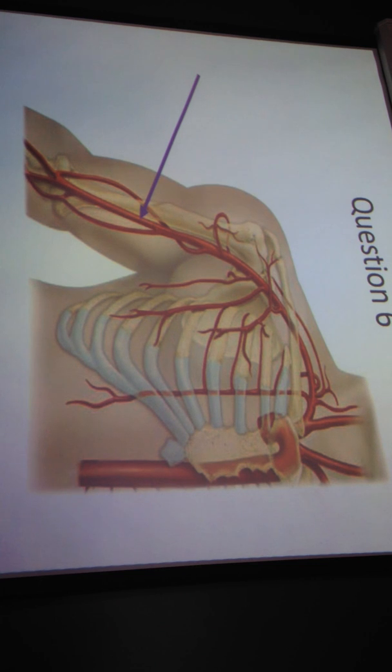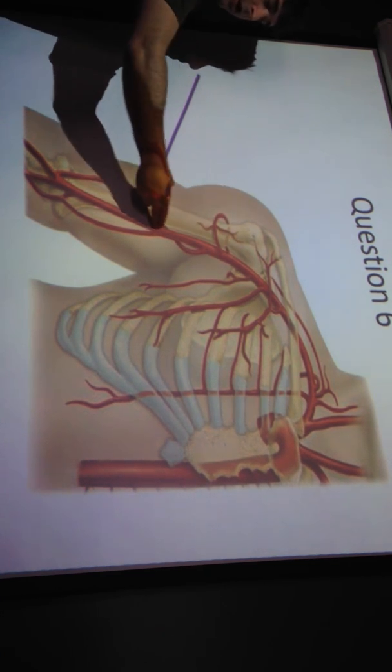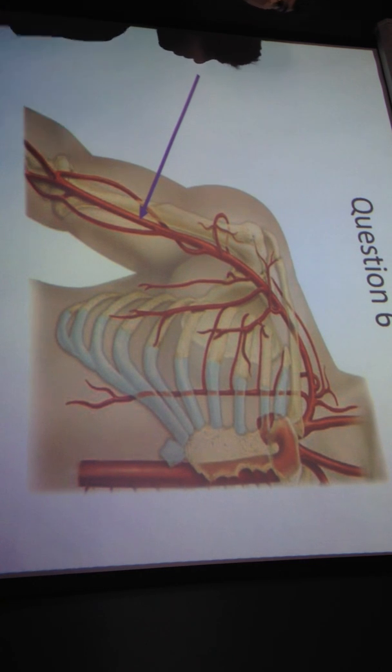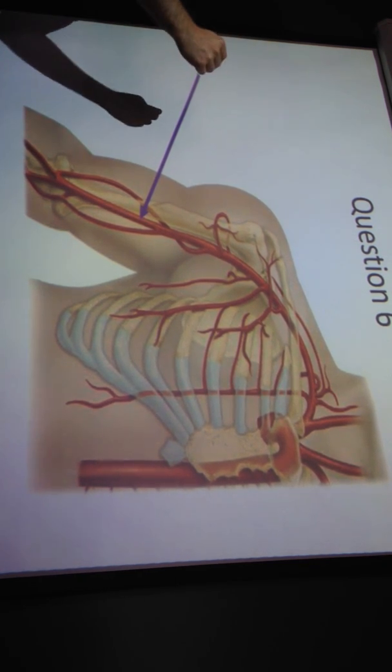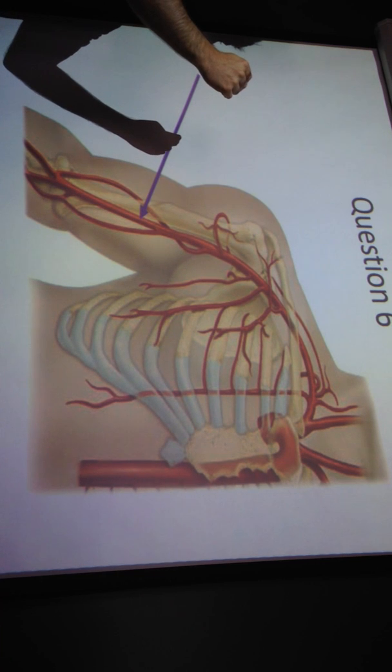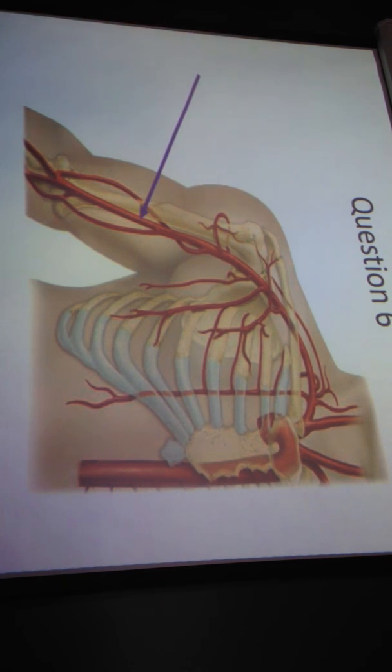Alright. Identify the vessel indicated by the pointer. Brachial artery. Into which two vessels does this vessel feed? The radial and the ulnar. And how do I know it's feeding? In which direction are arteries carrying blood? Away from the heart. So when I say feed, the movement of blood is always going away from the heart. If it was drain, it would be a venous system and it would be going back toward the heart. How many people got that one? Brachial artery and then radial and ulnar arteries.